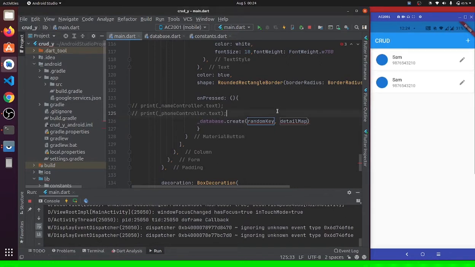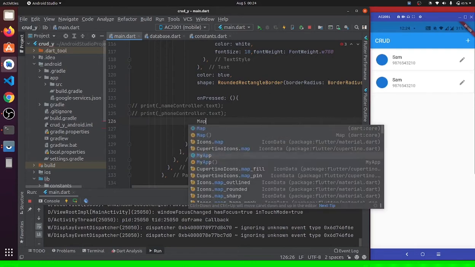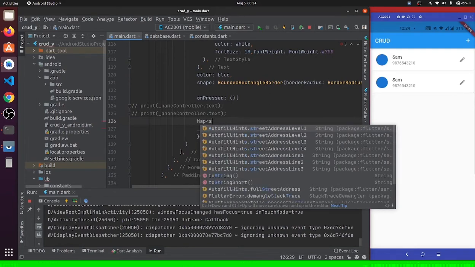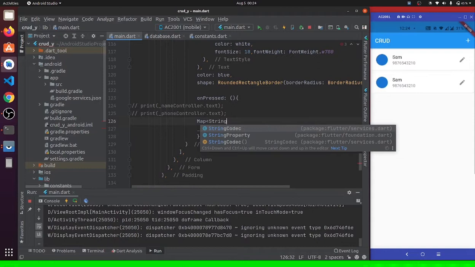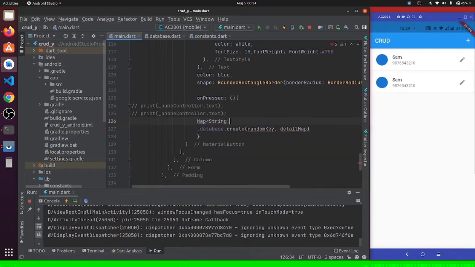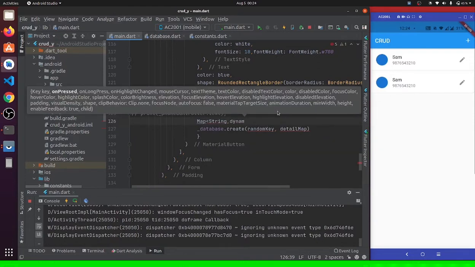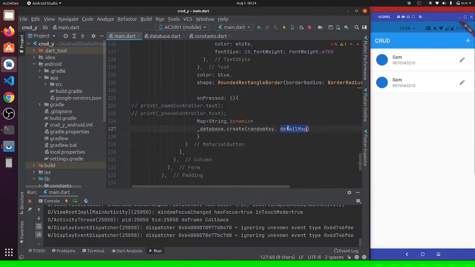First thing was a detailed map, which is a map, and it will be of type string, comma, dynamic, and we can name it the same name which we are given, because some spelling mistakes may happen, and we don't want such mistakes here.